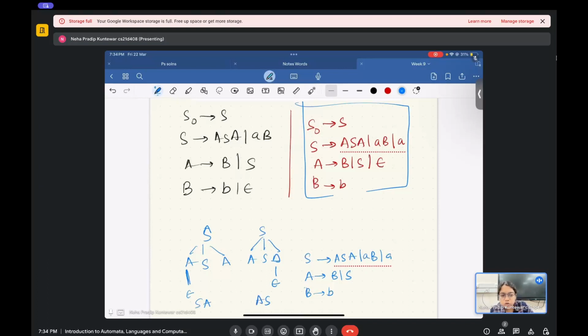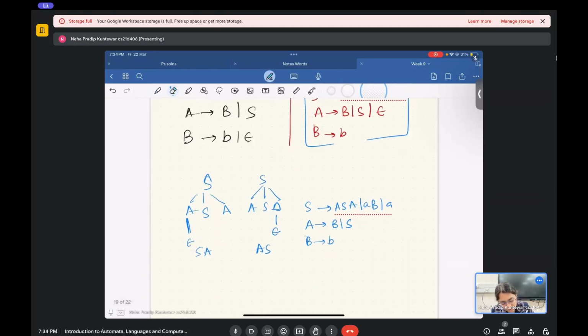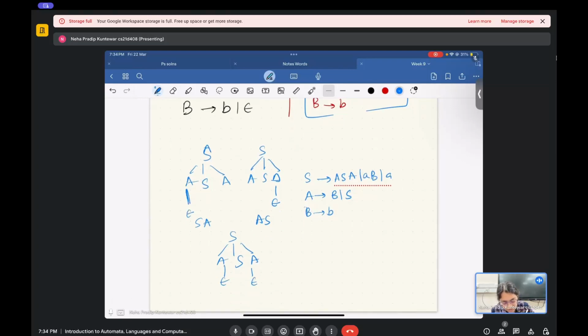And if both are replaced with epsilon, then you get nothing but S. So we will simply replace it with all the three possibilities. So here we have ASA or AS or SA or S, and then S0 gives S, that is the same as earlier. So that's the only change that we made.